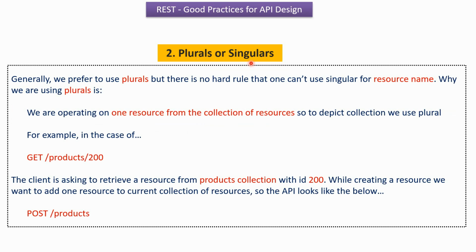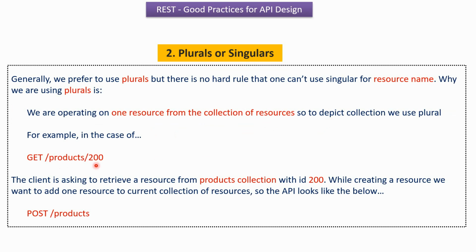Plurals or singulars. Generally, we prefer to use plurals for the resource name, but there is no hard rule that one cannot use singular for the resource name. The reason we use plural is that we are operating on one resource from the collection of resources. So to depict a collection, we use plural.